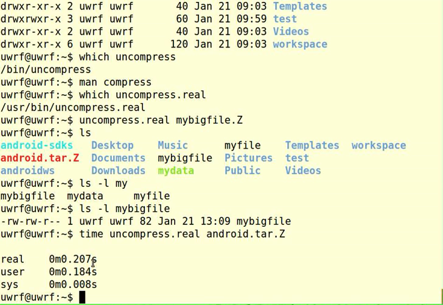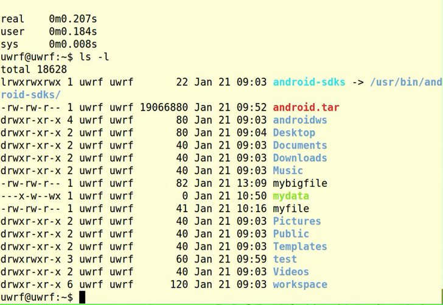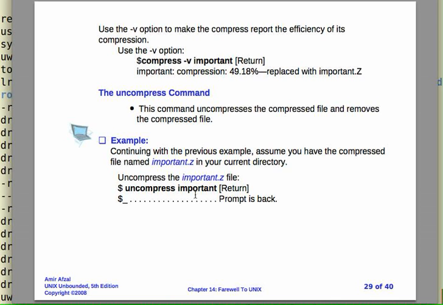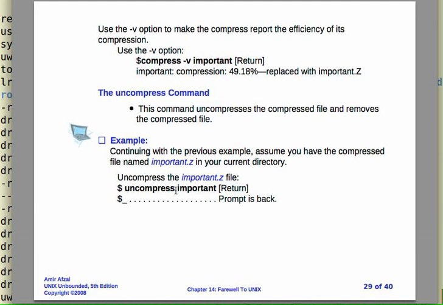Pretty impressive. So let's check this. And sure enough, there it is. It's all back. All of it is back. 19 megabyte file. Okay, so that's basic compression and uncompression. So to uncompress, you just say uncompress, and in our case, it doesn't quite work like this. We have to say uncompress.real to get the original Unix compression to work.